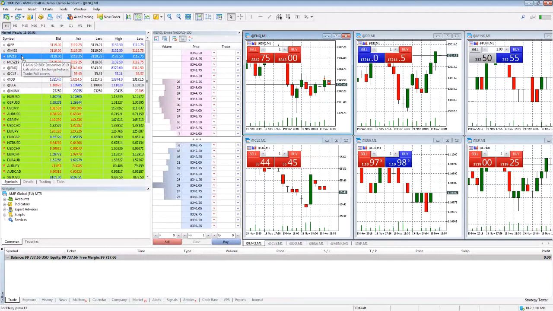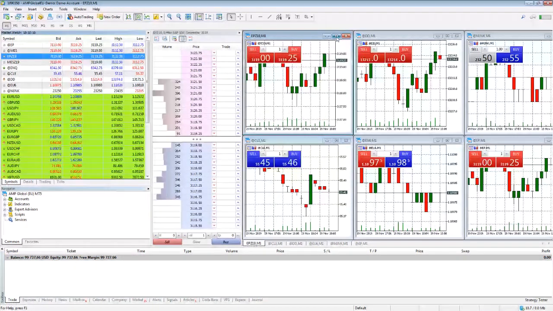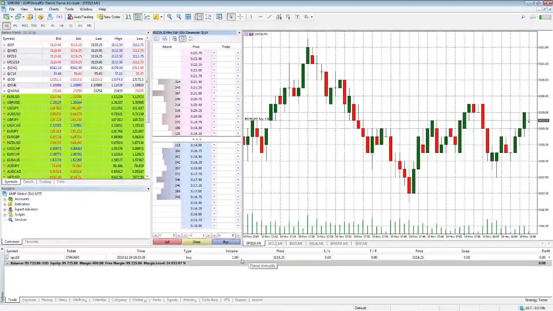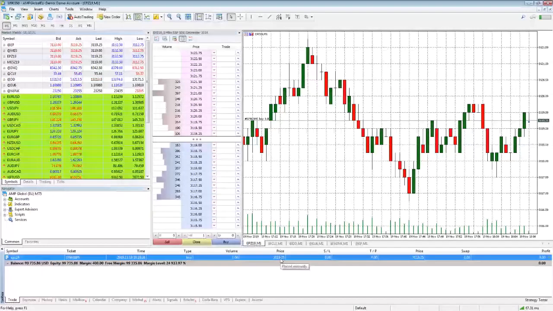Same thing with the charts. You can just drag and drop off the market watch onto your charts. Let's make this chart full size for now so we have a better visual of everything. All right, so let's go ahead and place a market order here. One contract, just by hitting the buy button. Now you can see I'm long from 31.19.25. If I hit this close button, it's going to close out the position at the current market price.